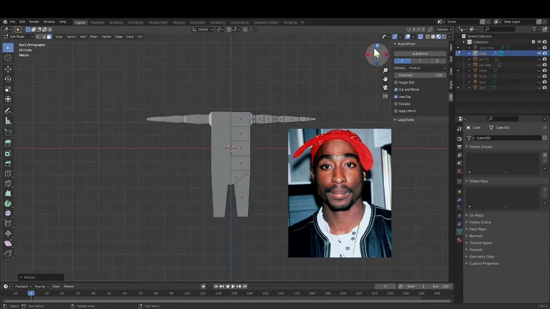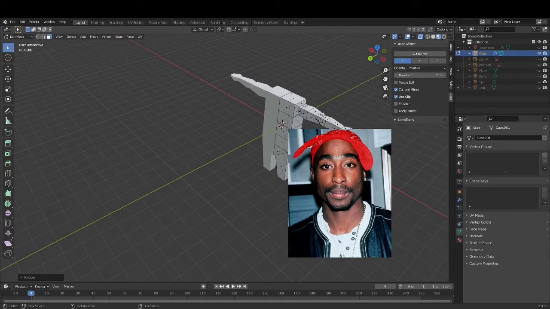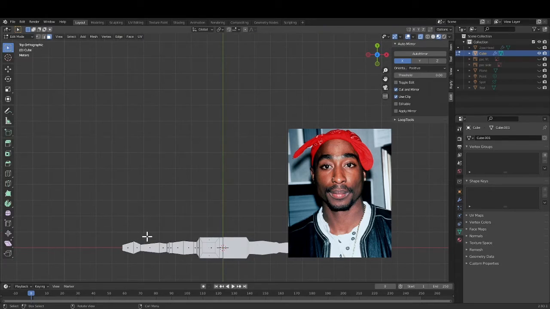Now I'm going to go back to the Y-axis. Tilt this thing a little bit. And now I'm going to click on this face. Z-axis. I'm going to extrude about this much.